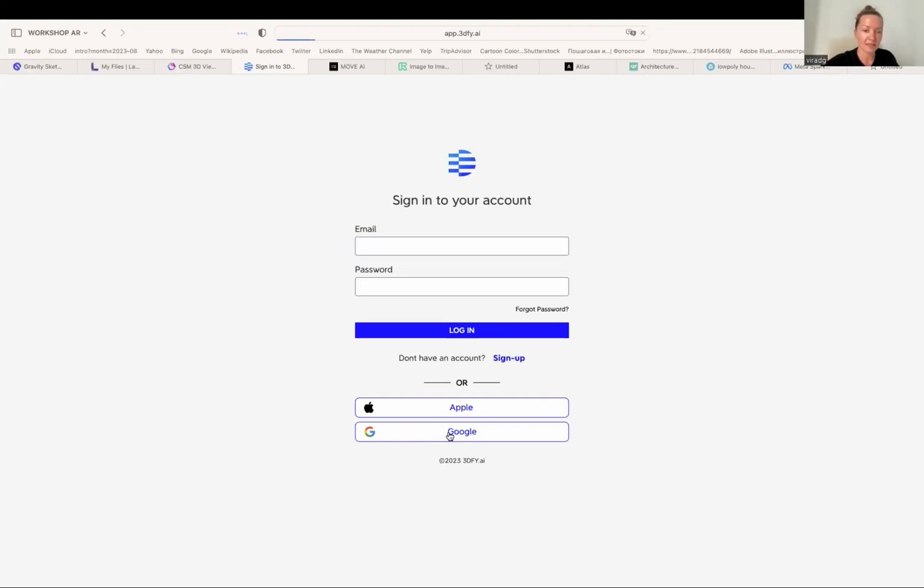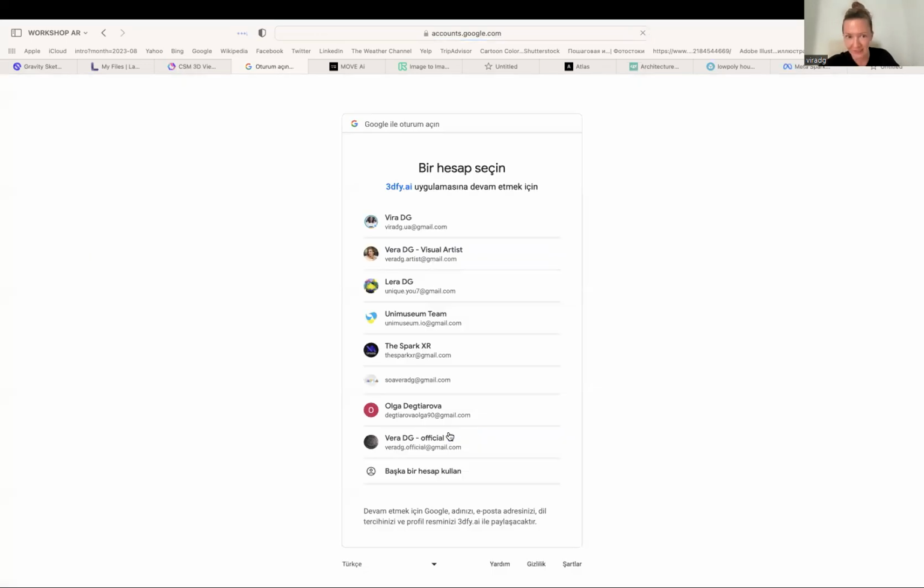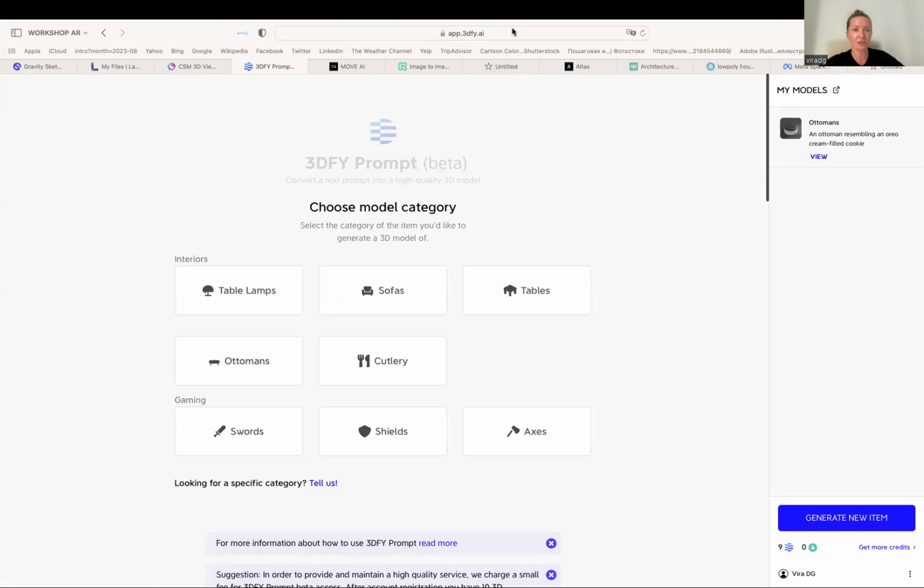So, 3DFi AI. Okay, that is another really cool AI tool. It also asked me to log in. So I will share it with you in chat. A lot of tools, because the AI and augmented reality industry are going towards mixed reality and extended reality. They are preparing for that boom. And mainly they are focusing on marketing strategies or the game industry.